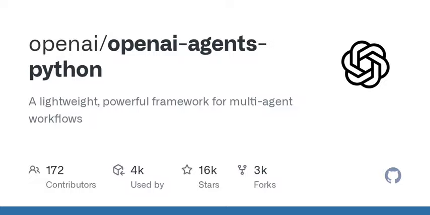That's pretty cool, but how do guardrails fit into this? Guardrails are safety checks to ensure that inputs and outputs are validated, keeping everything in check. So it's about safety as much as functionality. What about sessions? Sessions manage conversation history, which is super useful for keeping track of interactions. Oh, so it remembers past conversations. That's a game changer. Exactly, and then there's tracing, which allows you to track agent behavior and debug workflows.